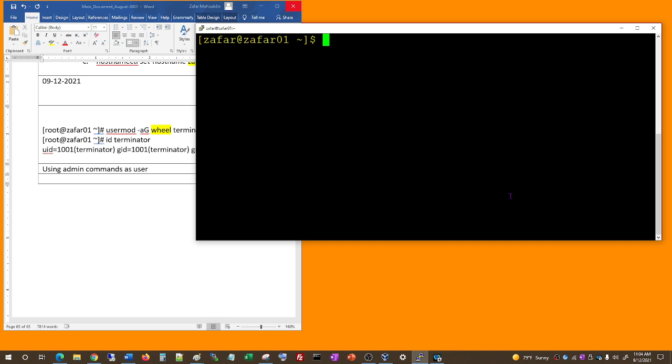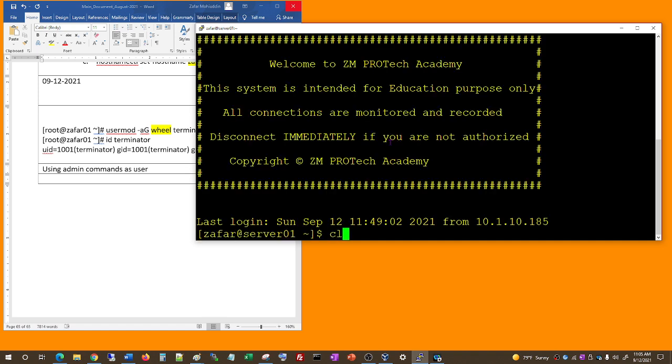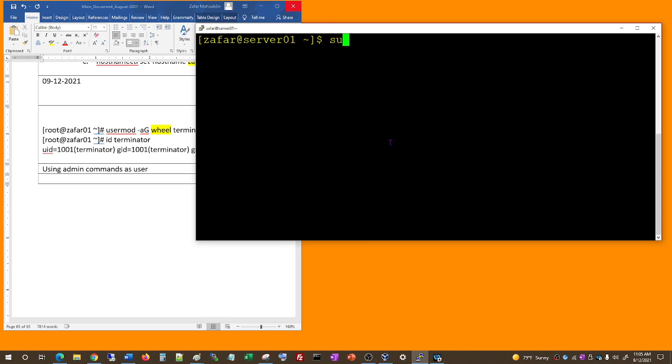In fact, I'm going to name server 01 as the master server so that you don't get confused. Then do id Aisha and see if you're in the wheel group. Yes, I'm in the wheel group.